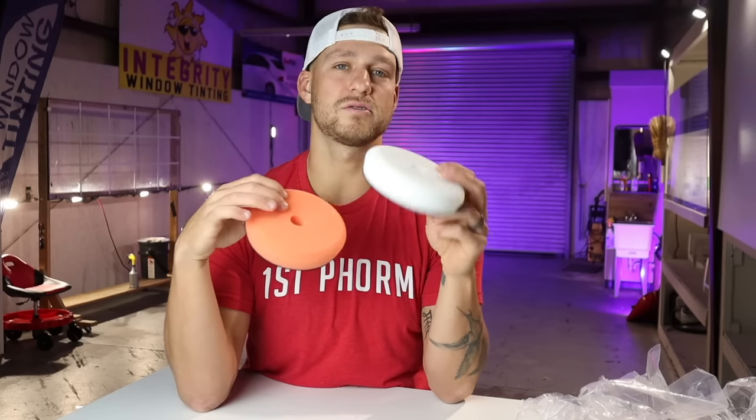Now, if you have a black or a dark blue, dark red, any darker color boat, you may have to finish up with the white Lake Country Force Rotation pad by Lake Country because it's a little softer and it's going to finish out a little more. I usually recommend, if you're going to be cutting with a wool pad, follow up with this pad with the Menzerna 400 to remove the swirls and holograms.